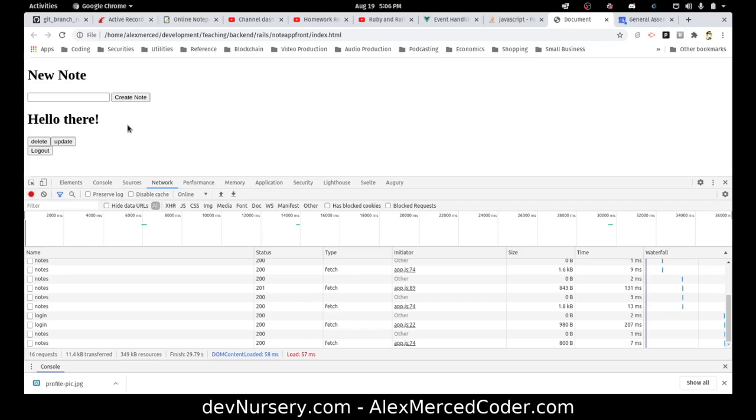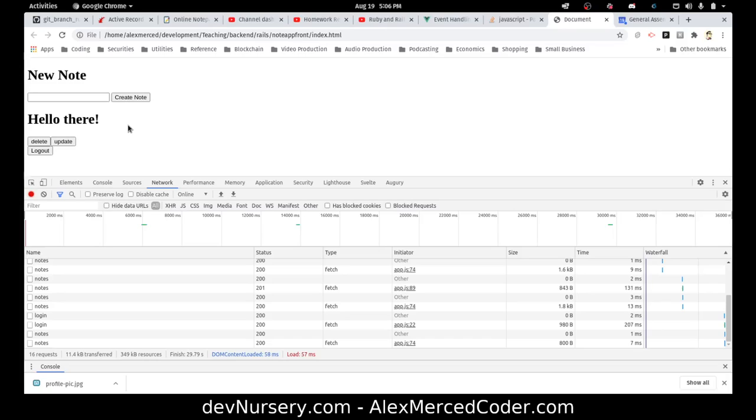Because again, the way we set up our API, because of the token we send in, it's only going to load up that user's notes. And same thing goes for all the different routes. Same thing with create. Since we made those changes, life gets real easy on the front end. So in the next video, we'll do update and delete.